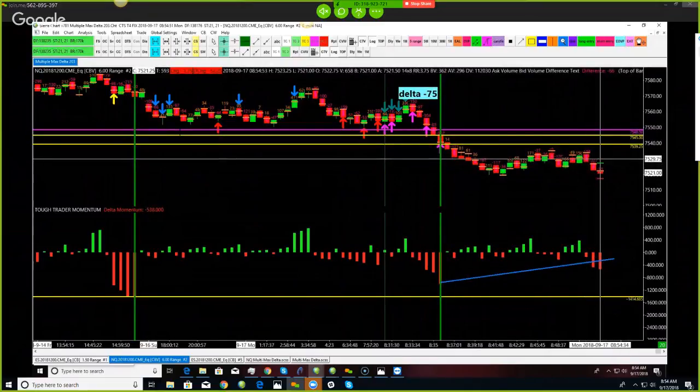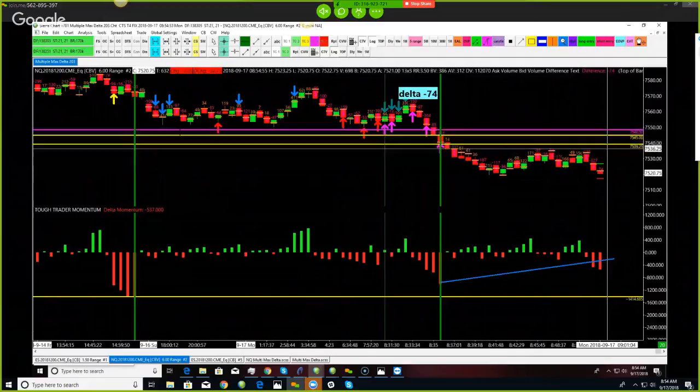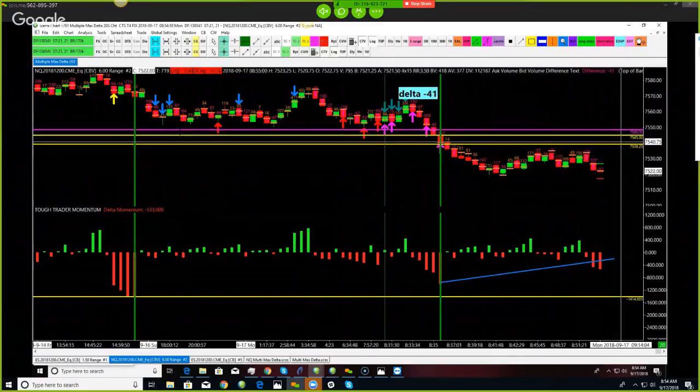If you get above this, expect to test back up here. And again, I expect ping pong action. So don't be surprised if we just ping pong in a tight area until we resolve it. Again, I think the market's going to wait till Trump says something or China says something, one of the two. And so I don't expect it to be easy trading one way or the other. That's my 2 cents on that.